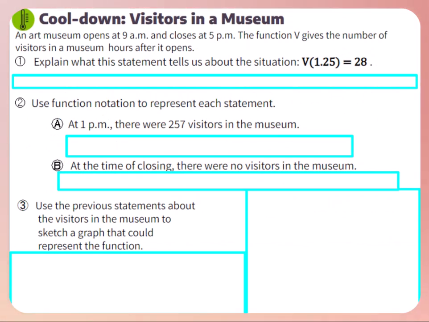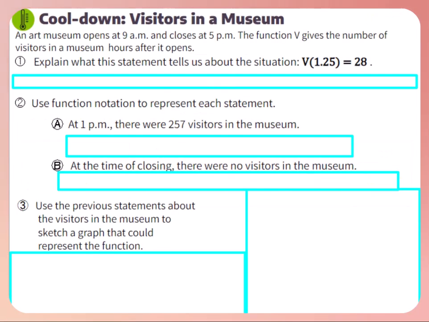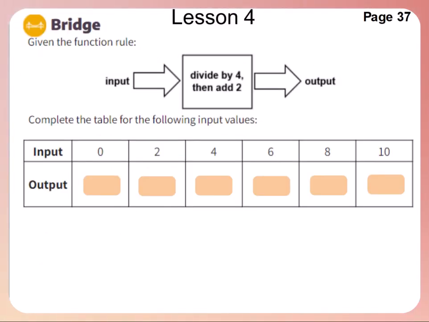Okay, complete the cool down for lesson 3 in Canvas before you leave class. Okay, you're going to do this on your own. Use your notes in your workbook and then do your best. Don't just leave it blank or skip it, because this is an easy way to get a grade and give me feedback so that we can come back and talk about this before we move forward.